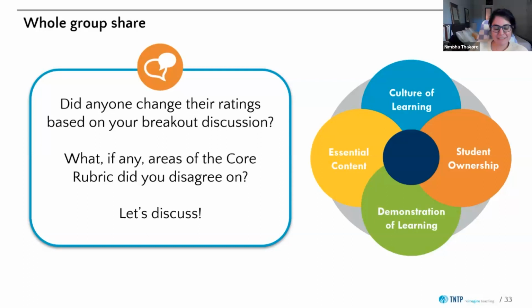Okay, let's do a little bit of whole group sharing. Would love to hear from a few folks. Did this conversation with your colleagues, just calibrating and norming on what you saw, change your perspective on any of your ratings? And or were there any areas that you disagreed on?